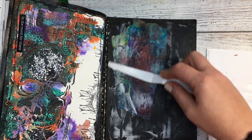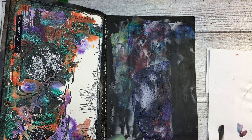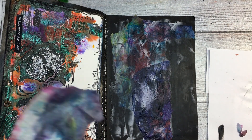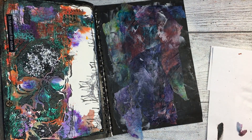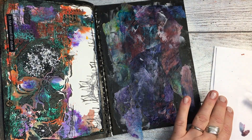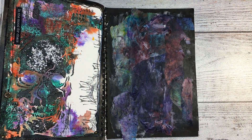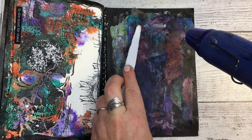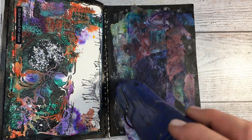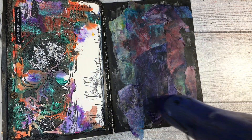I learned something that way. Because the moment I add match gel — I'm adding ink and pieces of the tissue from before — the moment I add match gel, all the stamping disappeared, despite the fact that it was Stazon ink. That's one more experience. I could have cut it out and not shown you guys, but I wanted to. And anyway, if you would do that just on the black page without adding the tissue paper, you would still have this impression — there were skulls actually visible, not very much, but they were.